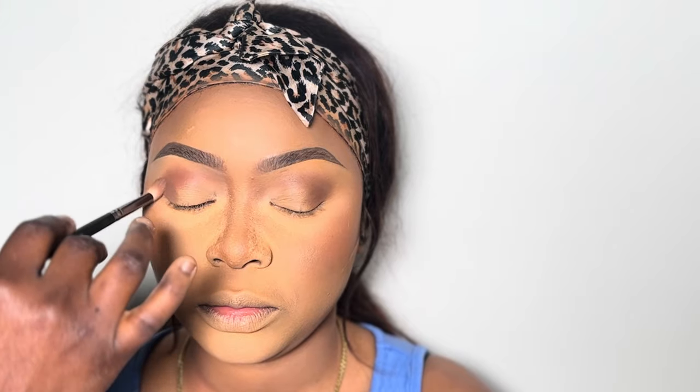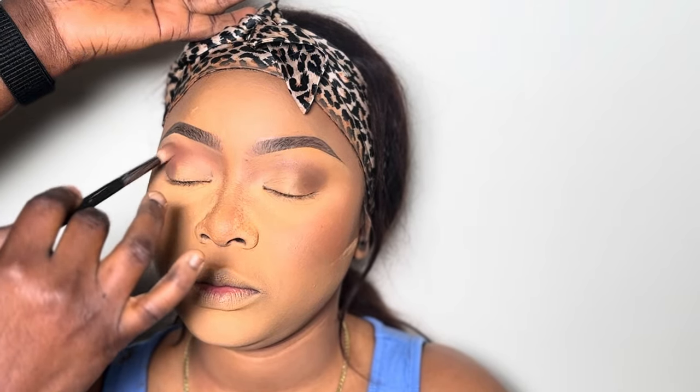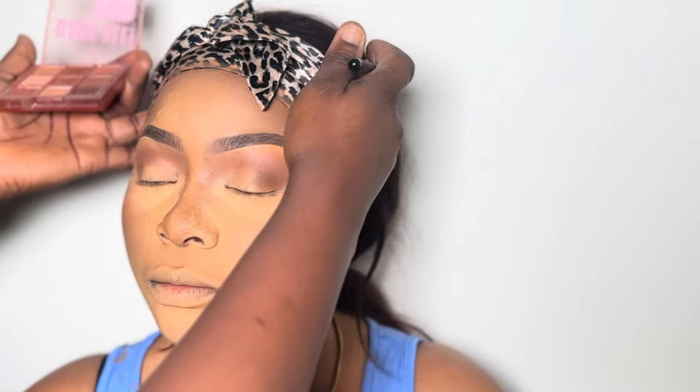The eyes are already popping — you could just line your eyes now and be good to go for a nude makeup. But because I want something different, I'm going in with a lighter brown-red color, just blending it out. Blending is the key — just keep blending, don't stop, because if your blending is good your eyeshadow is going to be flawless with no lines. You don't want your colors showing differently — you want everything to blend as if it's one color. Just keep watching and keep looking at what I'm doing.